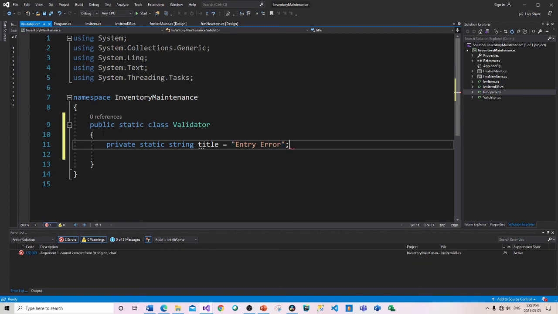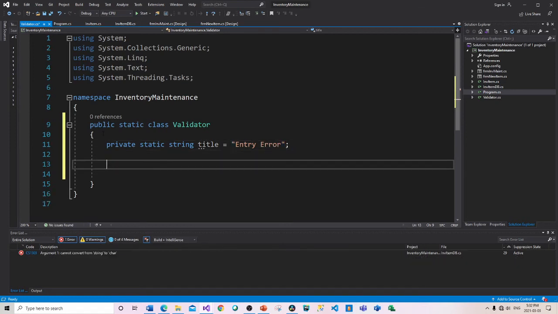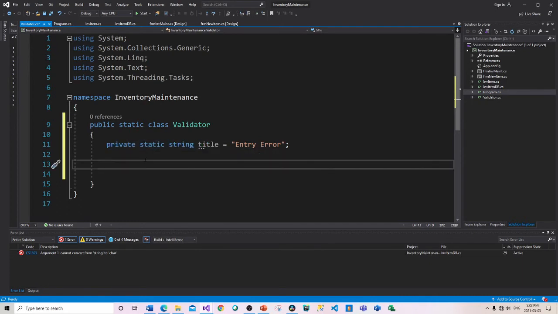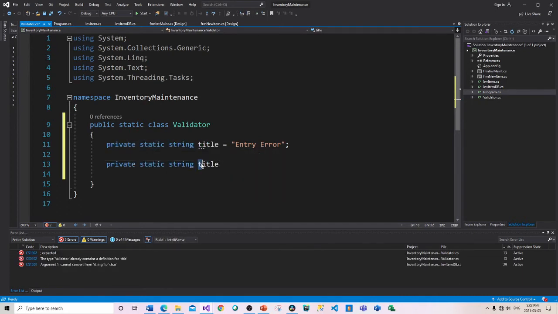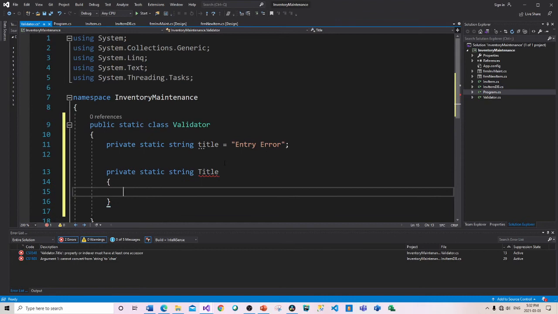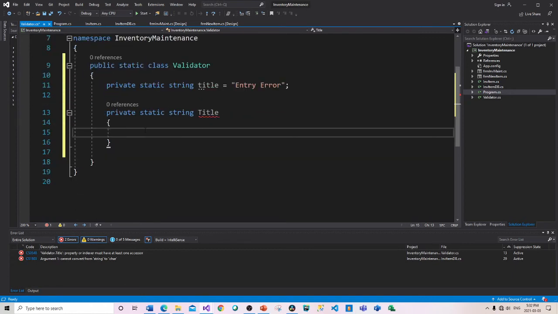Next thing I want to do is public static string Title, capital. So I'm going to copy this and make this a capital, because in here, I want to add some stuff. Now, let me just look at that really quick. Yeah, I'm happy with this.